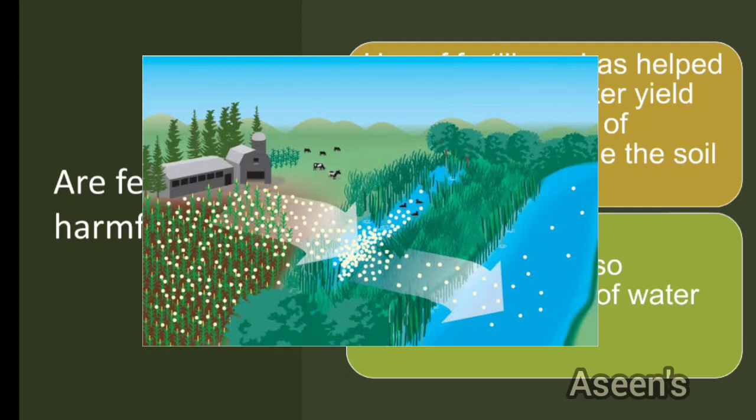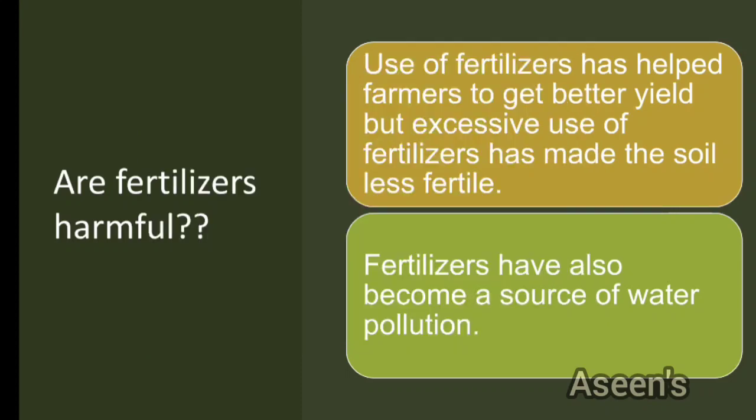this water. And as this excess water is running back down to the main water body, it could be the pond, lake or river, whichever water body was used or whichever water body it is directed to, these dissolved fertilizers will move along with it to the water bodies. So this is how water pollution will be caused.